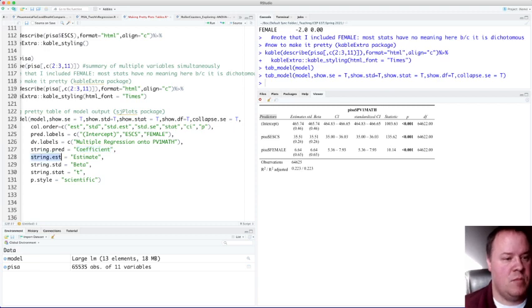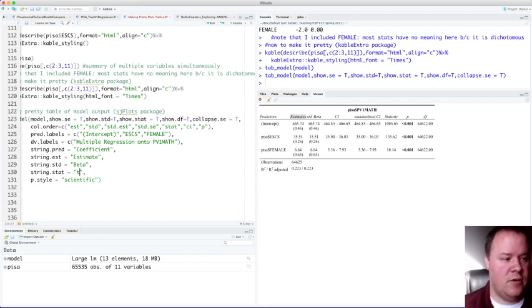So we can just type estimate there. We don't need an S on the end. String std, that is the standardized value. So we can call that beta. We don't need to have std.beta. String.stat, we know that this is a t-score because it's a linear regression. So we can just put t.